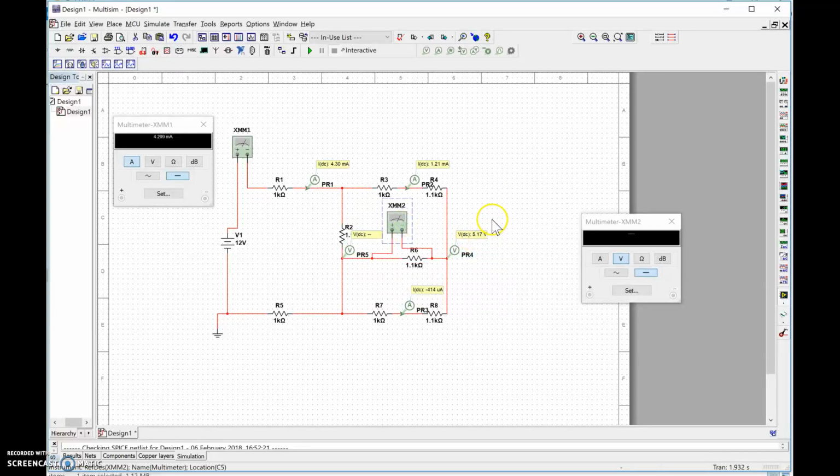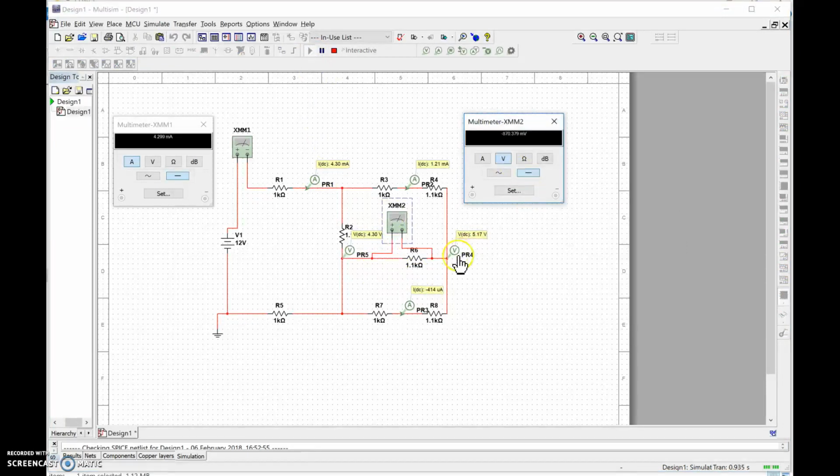However, if you are using nodal analysis, you must ensure that you attach a ground to one of the reference nodes. And the voltage difference here is 870, which is basically 5.17 minus this, should give you 6.